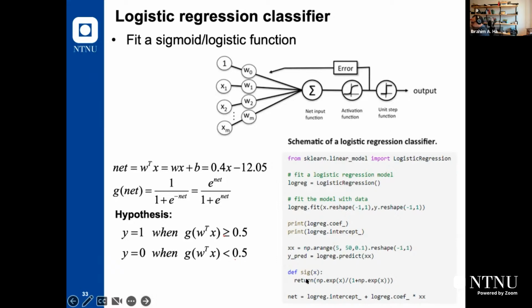So the step function, in fact, it's hard lim or sign, right? This function here, if you want to add it. It's a sigmoid, sorry, I just added sigmoid, but in fact, maybe we will need to have this one here. So the net will be omega multiplied by x plus b. If you want to plot the decision line, you need to find the net. So net here will be this bias plus omega multiplied by x.